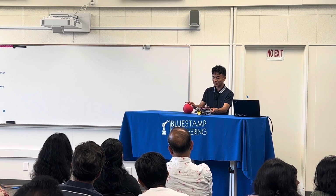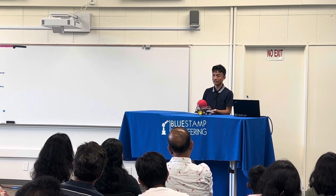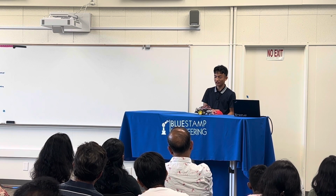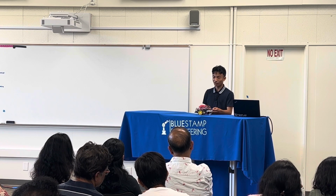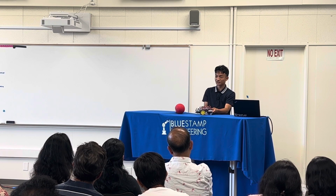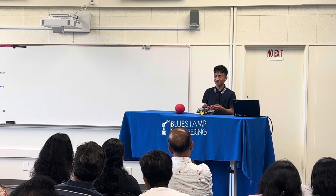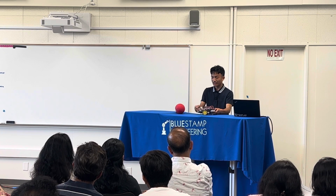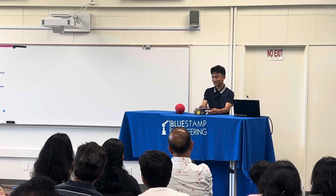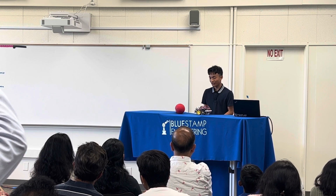So how it runs is that we have a board right here. It's called the Raspberry Pi. And it's basically a computer, and it's the brain of the robot. So what it does is it processes code, and then it sends signals to this motor driver right here. And this motor driver uses these signals to power up the motors, and that's how it changes direction and changes speed. And the ultrasonic sensors up front, as I mentioned before, they are used for the obstacle avoiding function.